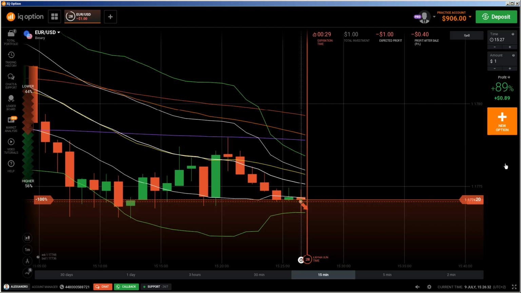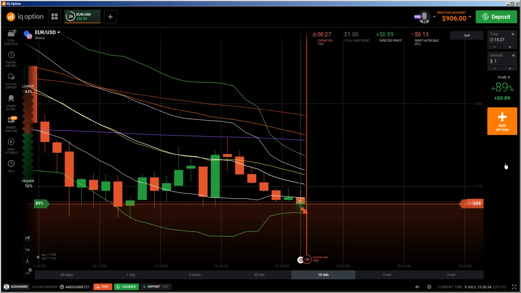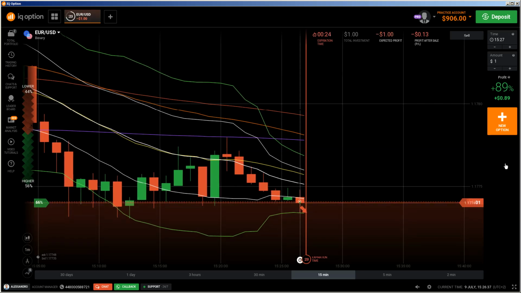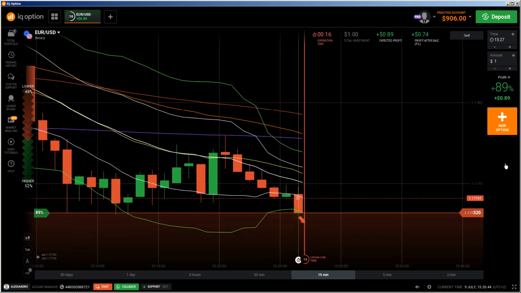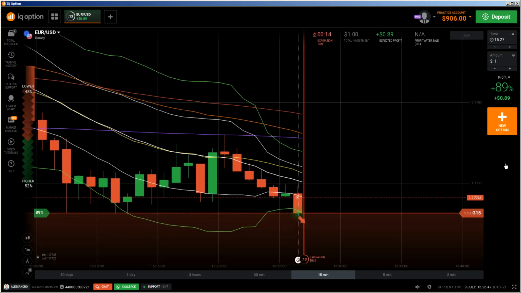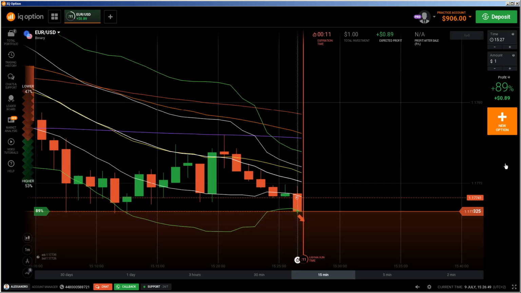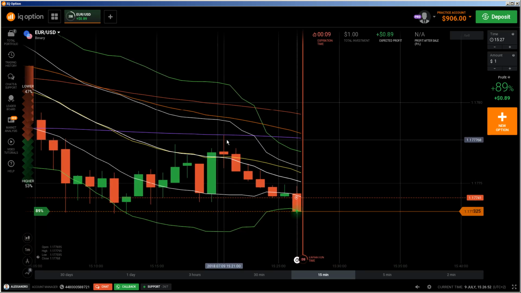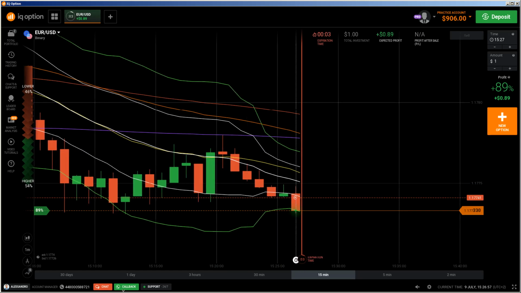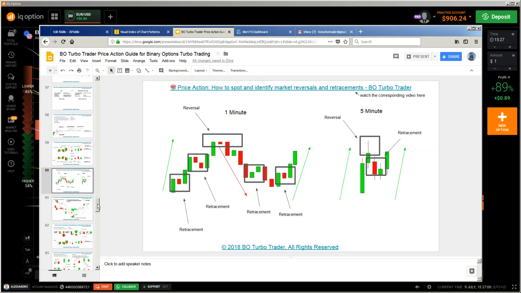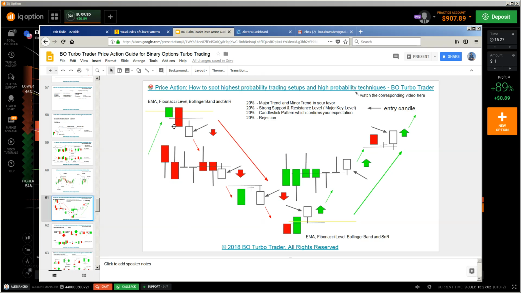I'm expecting that price will go down now, so I have a nice entry point, and that should be in the money too. Nice trend continuation. Nice, after a retracement, a continuation trade. These trades are all based on those things which I have shown you in the ebook. I will show you this now. That is this stuff here. Engulfing candle. In this case it was an evening star, and then the downtrend.